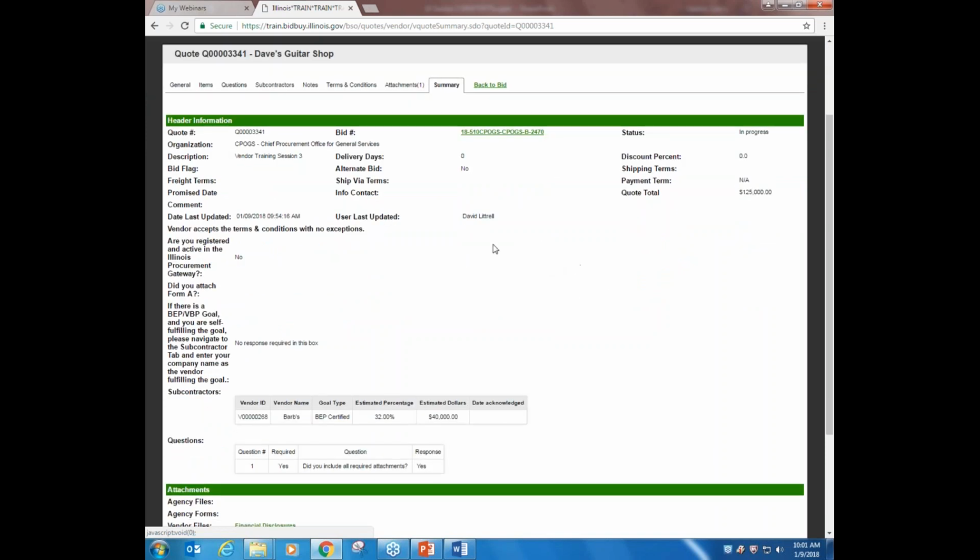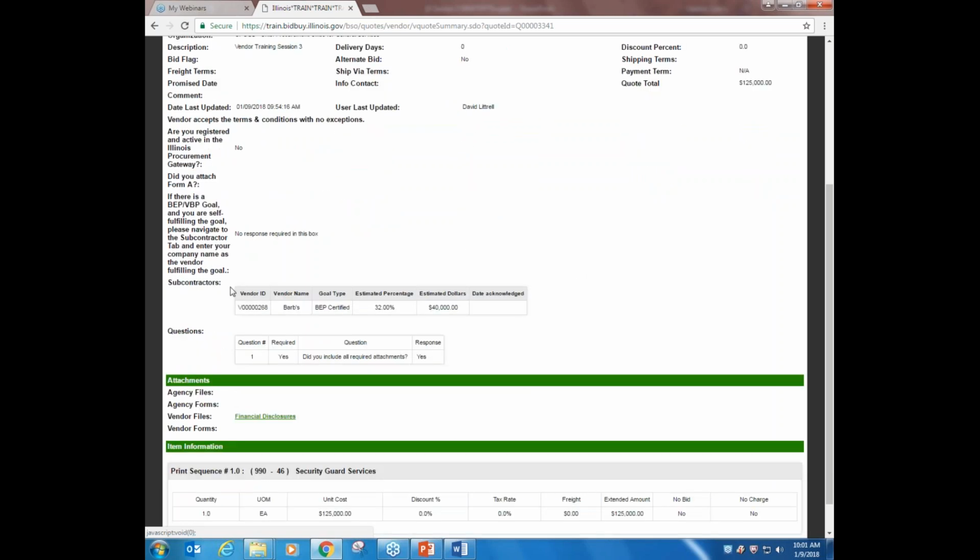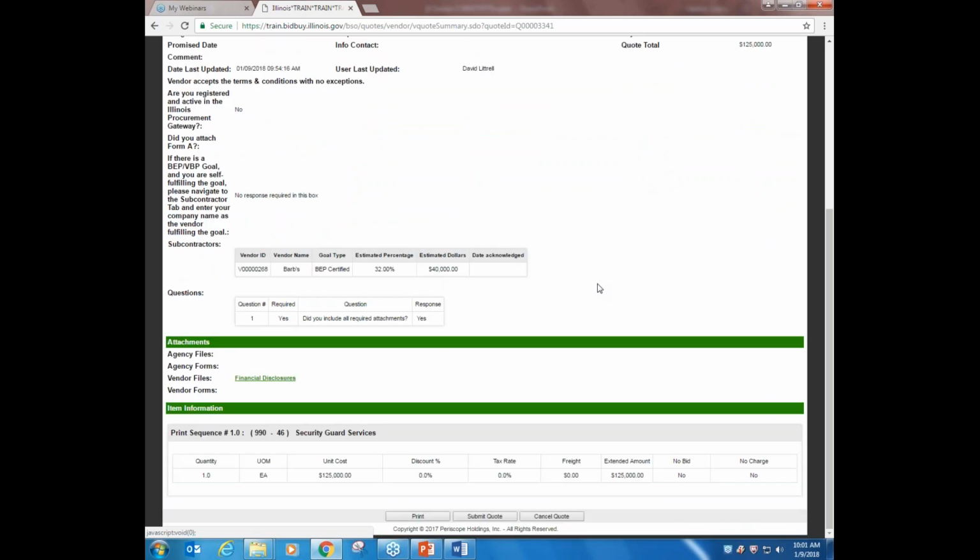At this point, I'm going to review all the information one time and make sure it's all correct. You'll see your subcontractors here, if applicable, the ones that you added. You see your questions that were required. Yes, I've added everything I needed. You'll be able to see all your attachments, and you'll see your price and all your pertinent information.